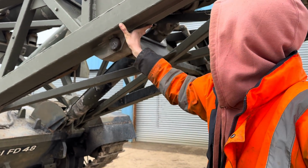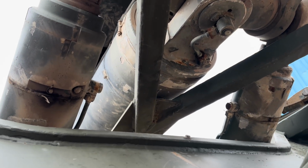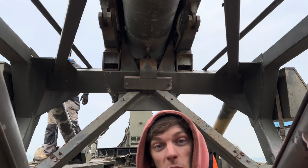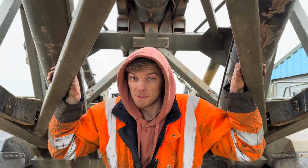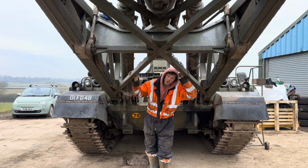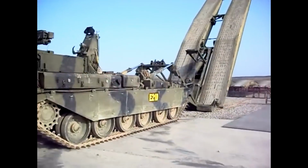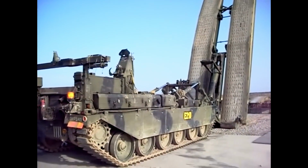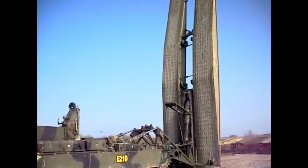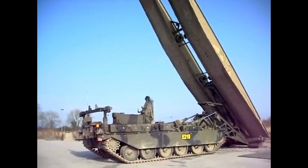It's quite a big bit of kit. Look at the size of that ram, and it stretches all the way along there. Yeah, so it's quite a big thing, and we even were lucky enough to find some real footage of this actual one laying a bridge, which we shall show you now. This footage was taken 17 years ago when it was still in service, so it has been taken on a potato, and it was slower than wind erosion to lift the bridge up, so I've sped it up just so it's not quite as boring.